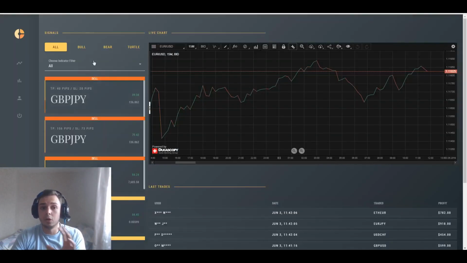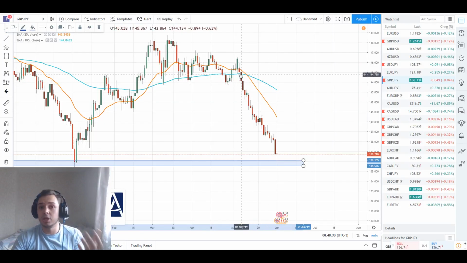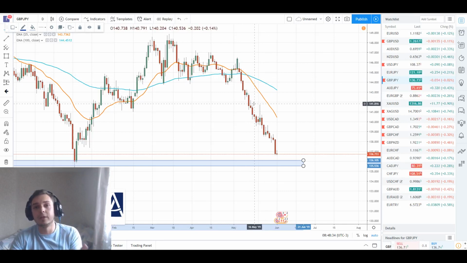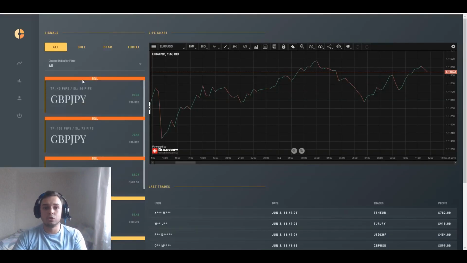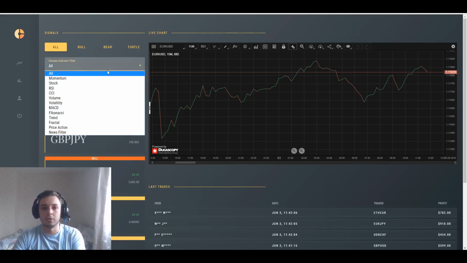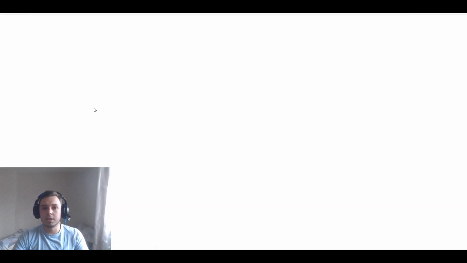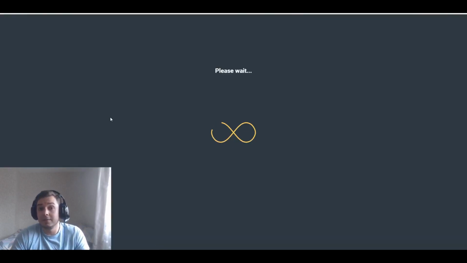Global Crypto App is analyzing it perfectly. GBP JPY, as you can see, a crossover has happened, so it means it is in a sell direction, and we can place this trade. We can just go back to globalx, do one lot size or whatever. Sorry, I clicked something, and let's just click, please wait, and we place the trade.